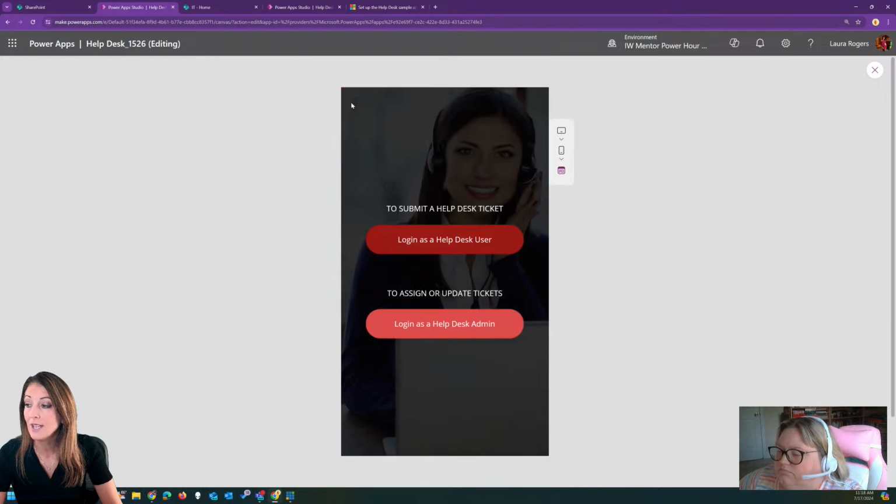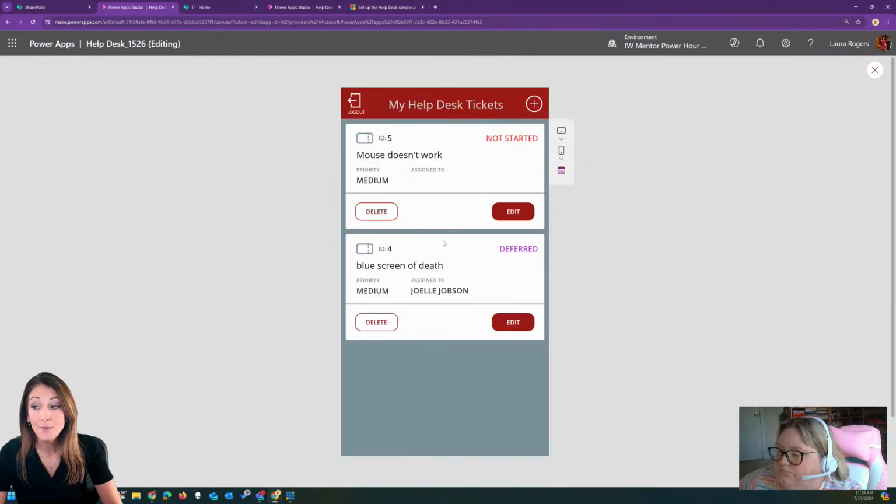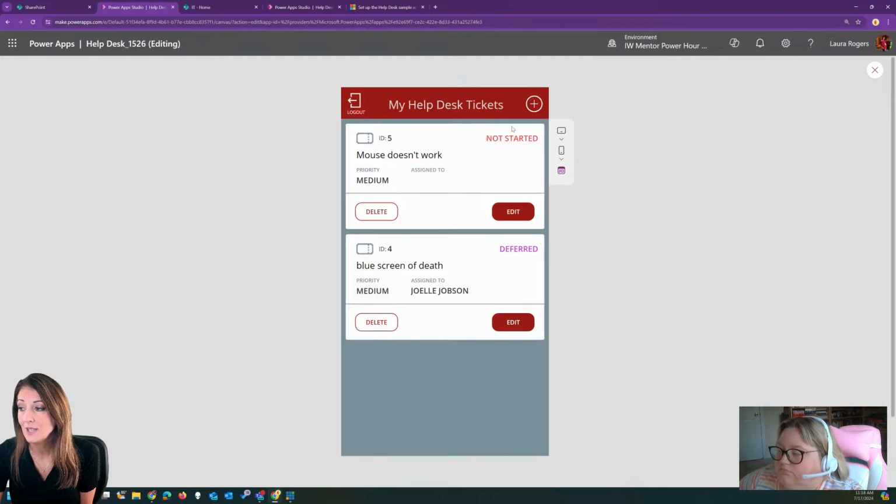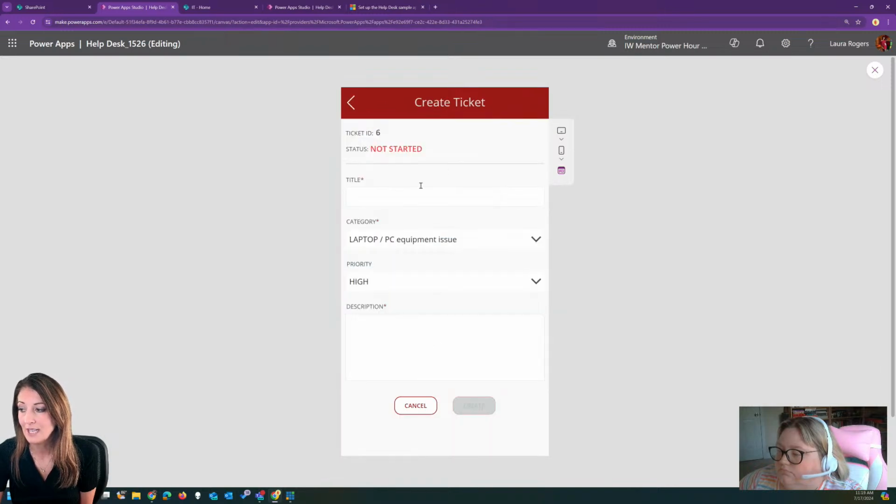And then when I log in as the help desk user, the help desk user who created that ticket can also see who it's assigned to and what its status is. So that gives them an interface where they can see what's going on with their tickets. All right, so it's pretty simple. There isn't much to it. Even when you create a new ticket while logged in as an admin, it doesn't have a different form or anything like that.